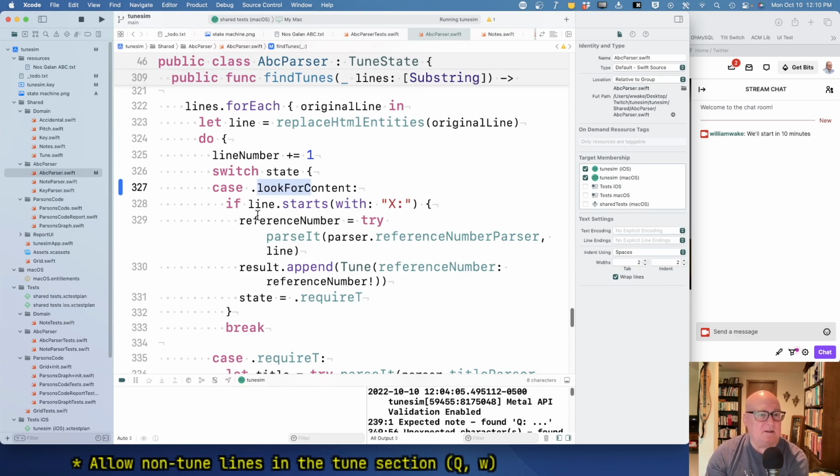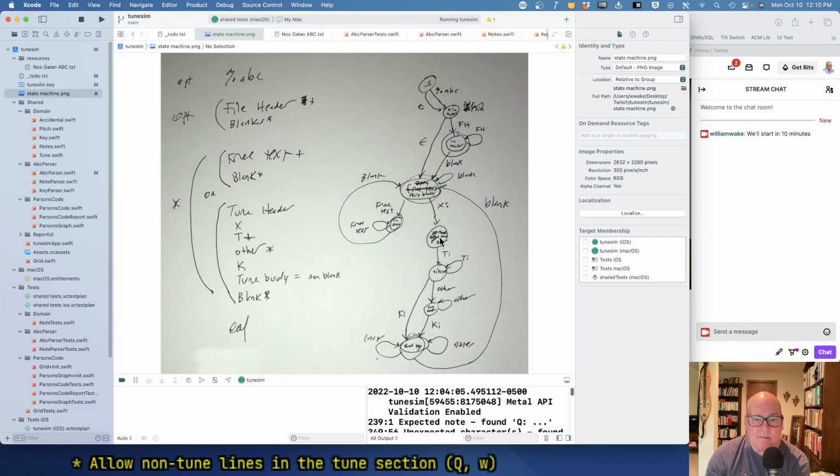All right. If the line starts with an X, then we are going down the right hand side. Okay, and then we got require T. Yeah, require T is probably a good name for this state.